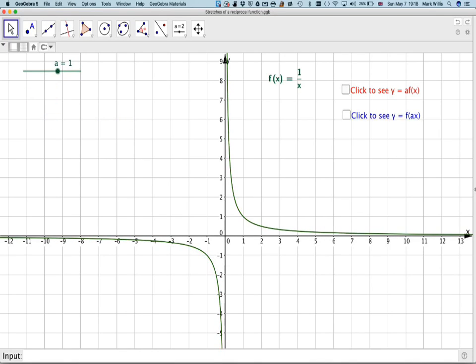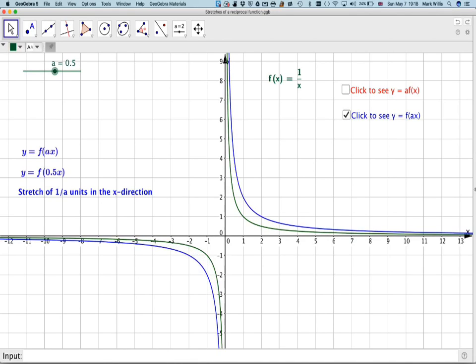Okay, so let's put this now back at 1 again to consider the other function. Let's unclick this one and now click this one, so it's now on the same place. We've got y is equal to f of 1/ax, okay, and I had to make a half, and something interesting happens here. There's a is equal to half, okay, and instead of going this way this time, it's now stretched this way, so this is now 1, and it will now become 2. So the x coordinates are all multiplied by 2.